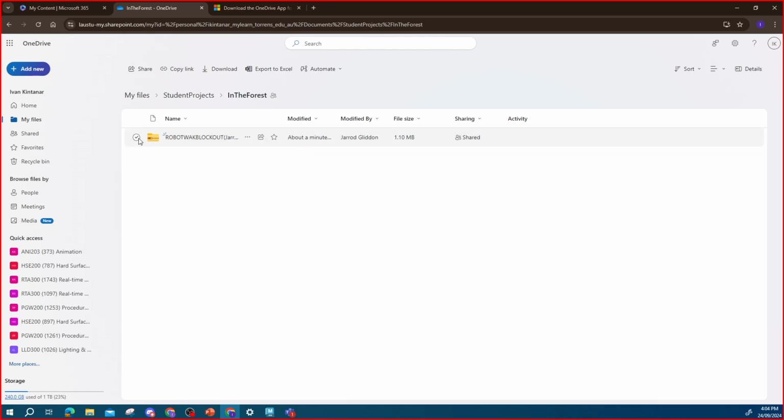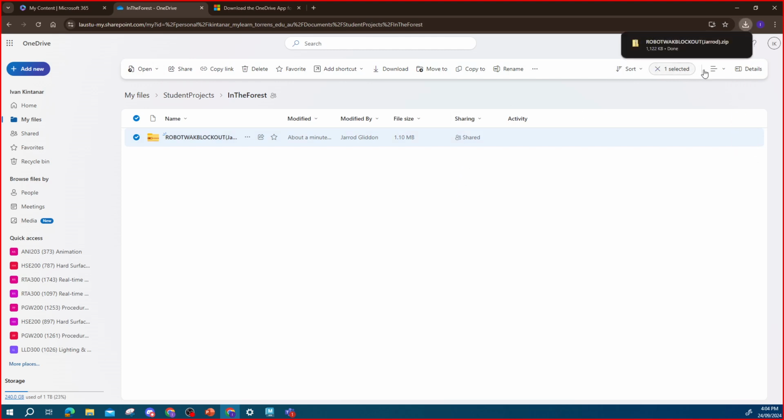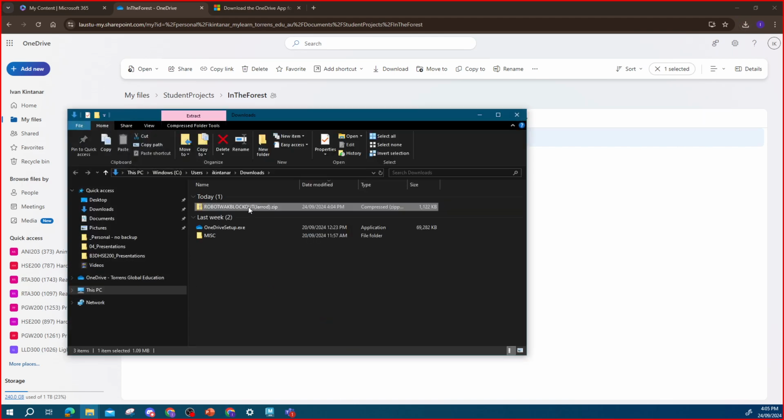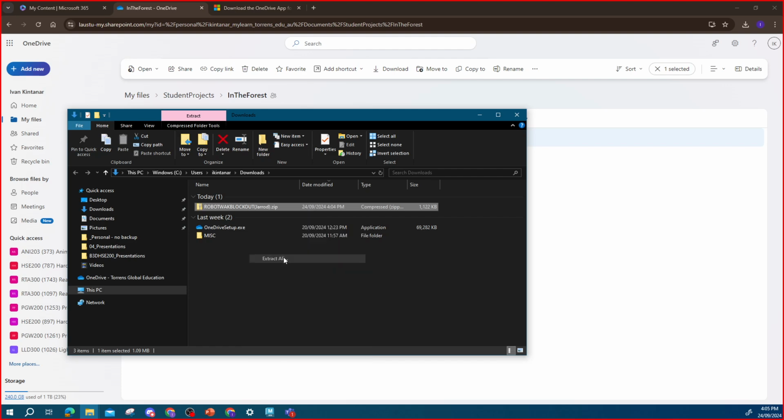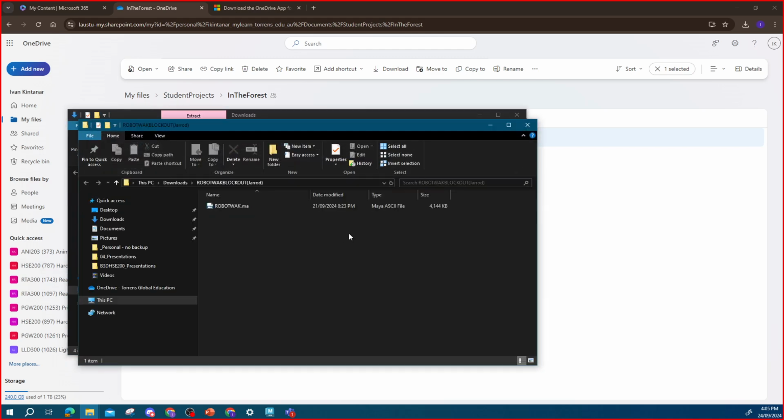There you go. So we do have, perfect. So I'll just download that. Okay, so let's have a quick look. You know what? We'll talk about layout. Let's just have a look at characters and then environments first. So I'll just extract all and then extract. Okay, and then maybe I'll just open this.